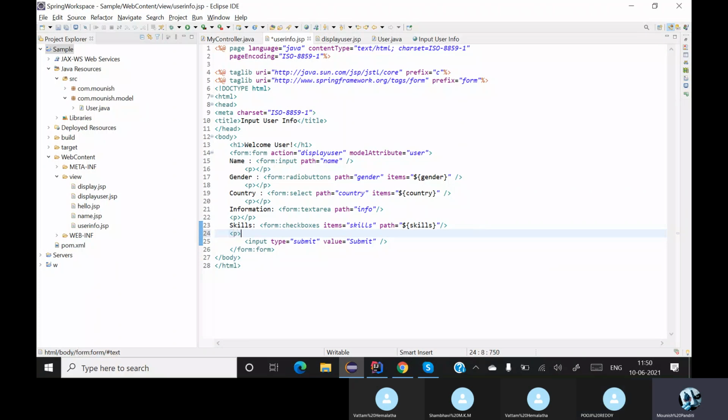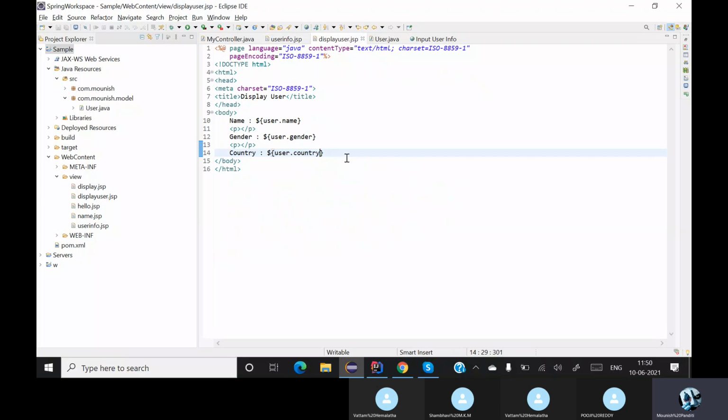So yes, let me go back to this. Let me save this. Go back to my display. So inside the display also, let me create a parenthesis. Done. So here is the information, whatever information I'm getting from the user, this is info. Remember the variables which I'm giving over here so that we don't mess up things later. And after the information I'm asking for skills.